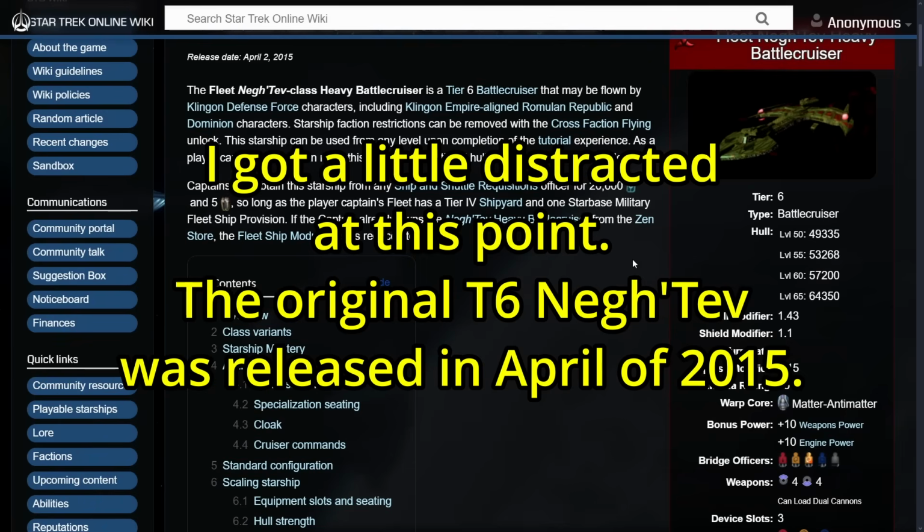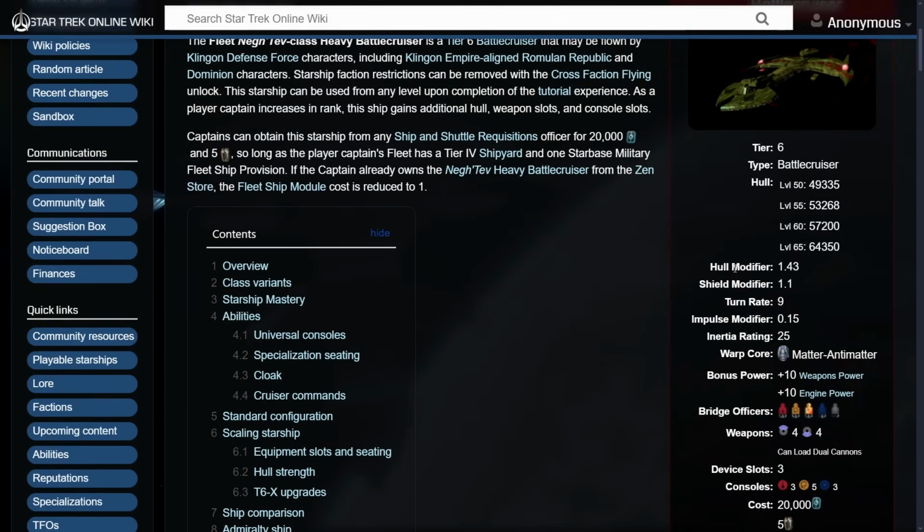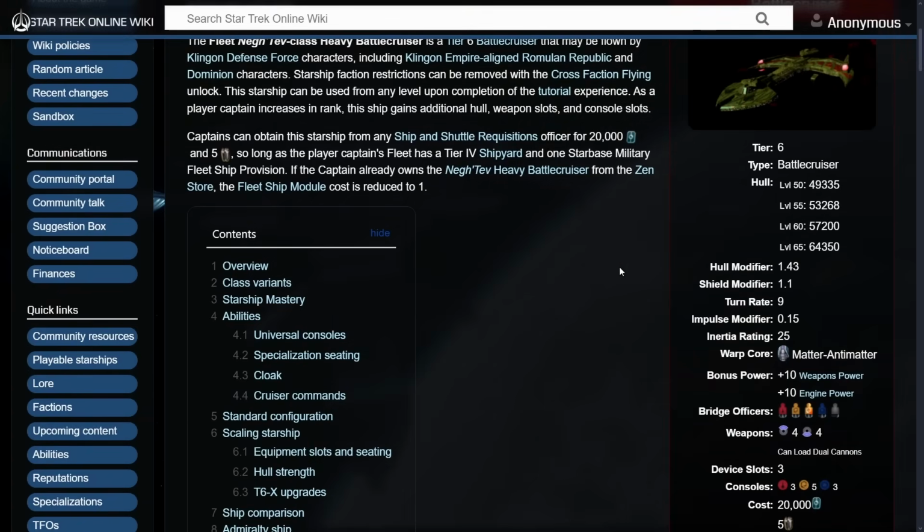Yeah, here, let's look at this for a second. Here's the fleet version of the original tier 6 Neg-Tev, which has a hull modifier of 1.43, shield modifier of 1.1, turn rate of 9, impulse modifier of 0.15, and inertia rating of 25. Bridge officer seating: Lieutenant Commander Tactical, Commander Engineering, Lieutenant Commander Engineering / Command, Lieutenant Science, and an ensign level universal. So that alone shows you the difference between the original Neg-Tev and this new legendary version.